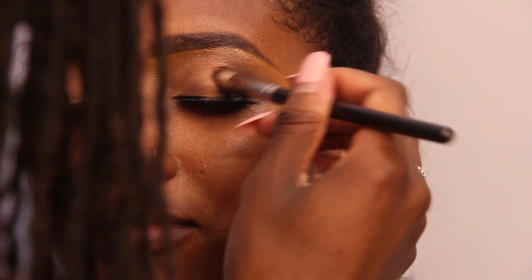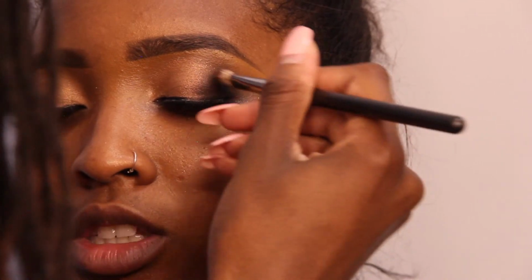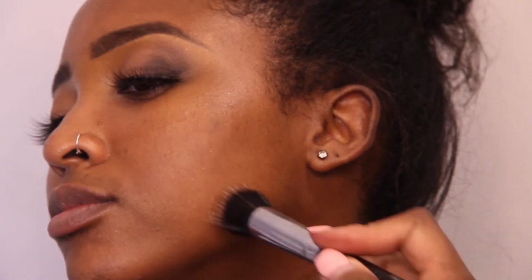And by the time we get on the rest of our entire face, it's going to look effortless and seamless. If you just went out like this, it would look a little off, because it doesn't have the balance. But here we go. It's time to get a really good match on the skin. Yes, I am feeling that.